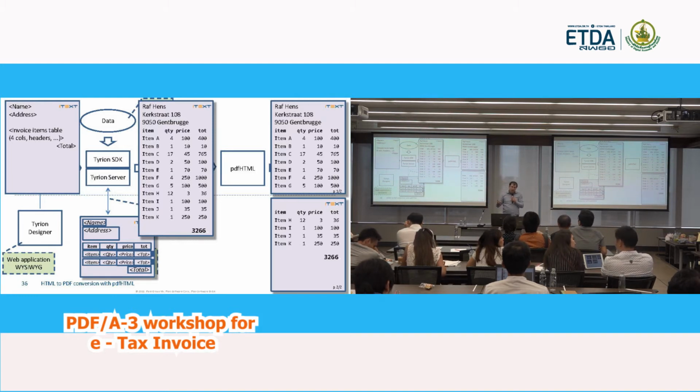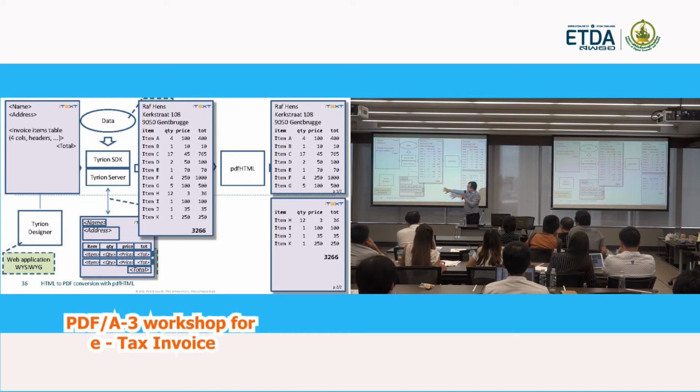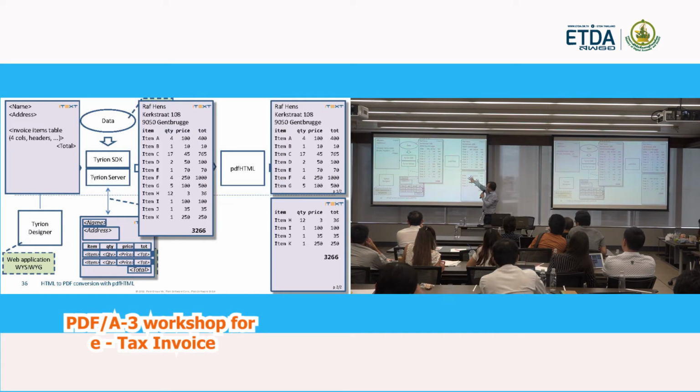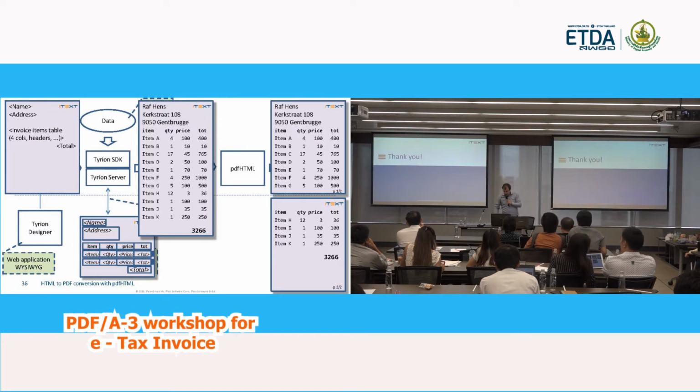So all of this will be in a more user-friendly way. This morning, Shanpreet showed you how you would code this to repeat these headers. But with iText Ditto, you will be able to use a WYSIWYG to define this, and then with HTML to PDF conversion, you get all of this out of the box without too much coding work. So we were a little bit behind, so I went a little bit faster.